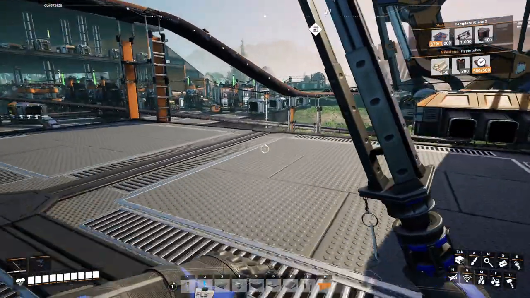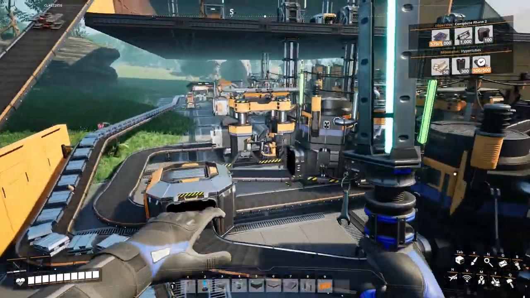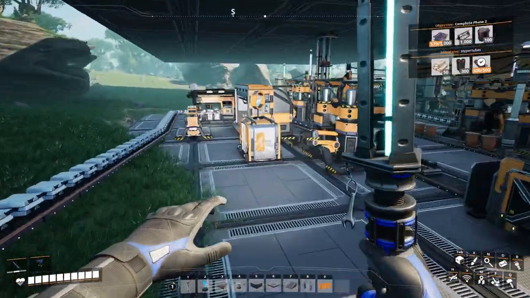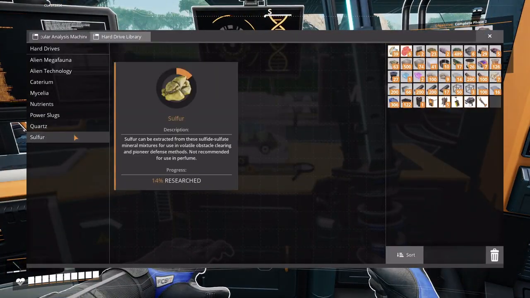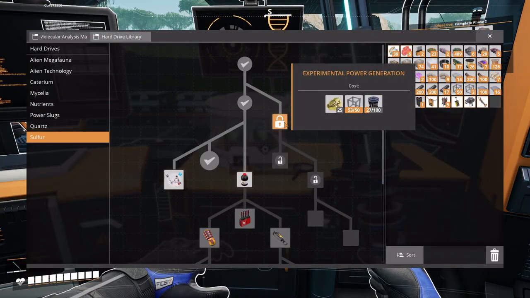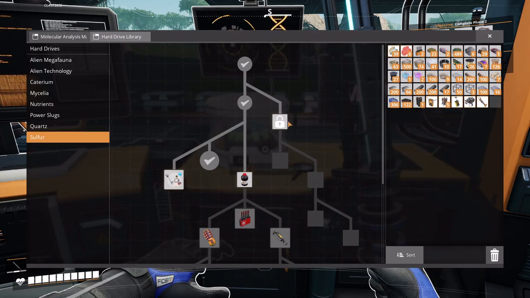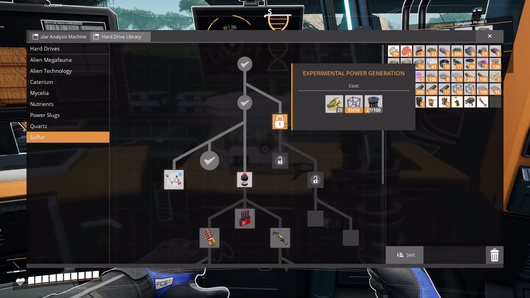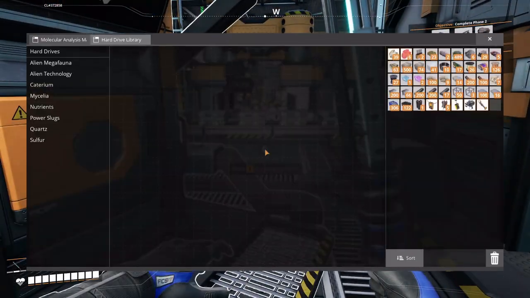Okay, so what else can sulfur do right now? I think it's just black powder stuff, right? Sulfur. Experimental power regeneration, we can do that. We can grab some rotors and then a stack of sulfur.